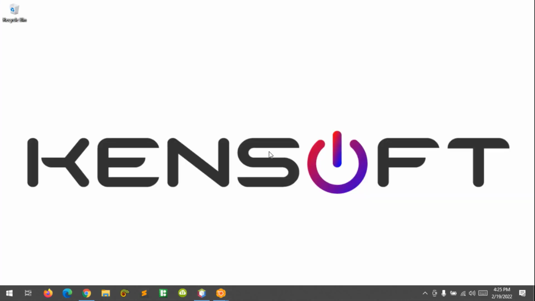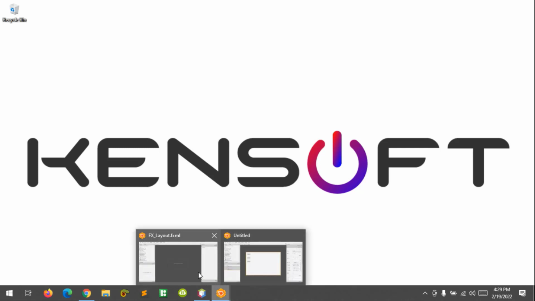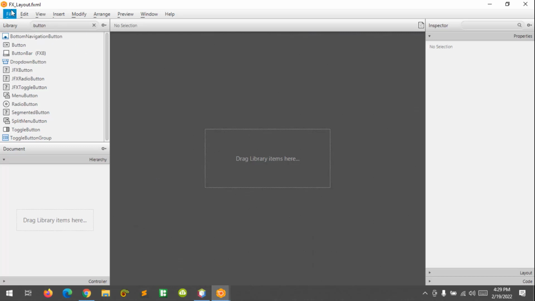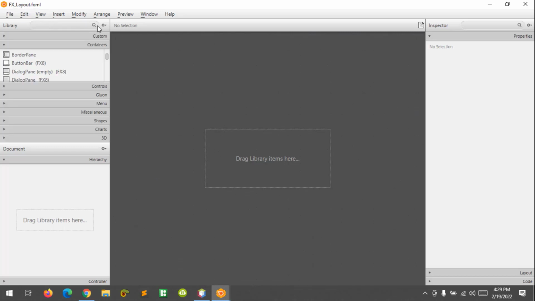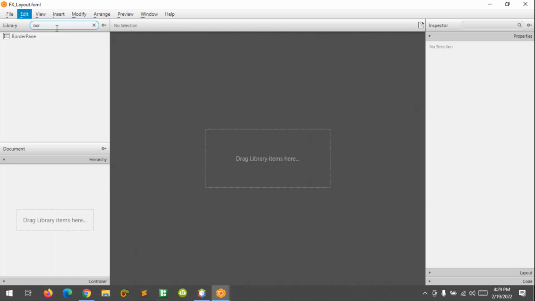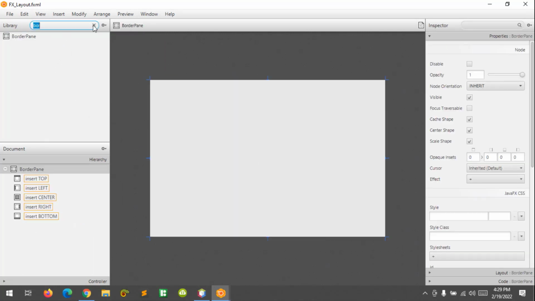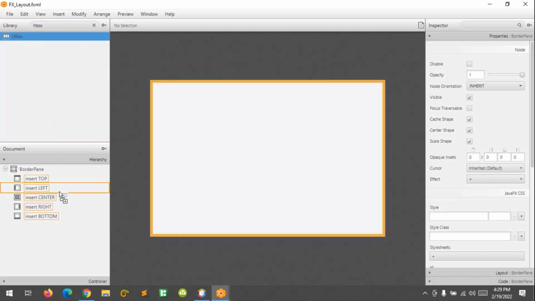So in this tutorial, I'm going to show you how to make a simple application with horizontal box and vertical box. Alright, so here at the fx layout.fxml, I am going to add the border pane layout, and I'm going to add an HBox inside the center.